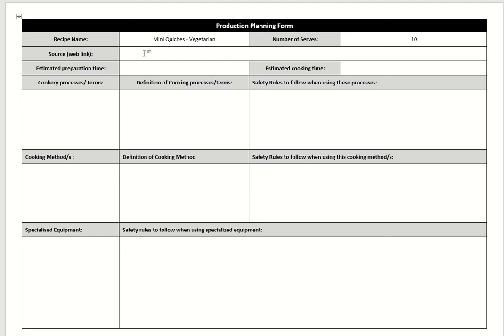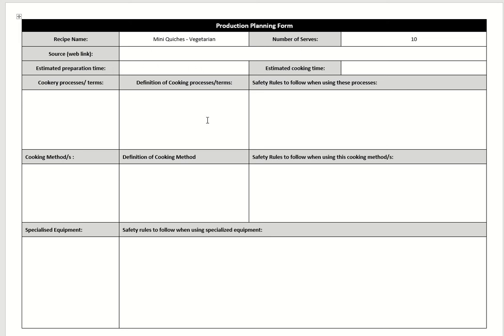This is where you put the source for your web link. Okay, so this means that your teacher can go back and check your recipe online to make sure that you've collected everything, or that if you forget your recipe when you come into class that day, we know what the link is that you used so that we can use the recipe straight from the internet or cookbook, whichever one you're going to use.